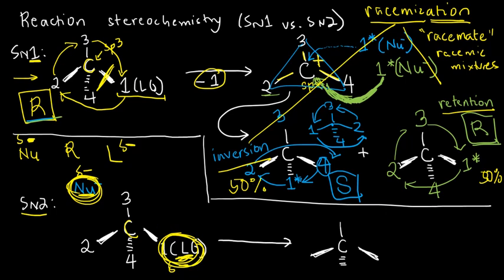I'm talking about the back. So that's the meaning of the backside attack. The fact that the nucleophile needs to be at a distance from the leaving group means that there is no better position for the nucleophile to attack my alpha carbon except at the back, which justifies the meaning of the word backside attack.